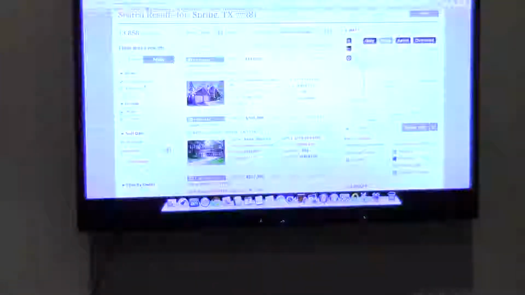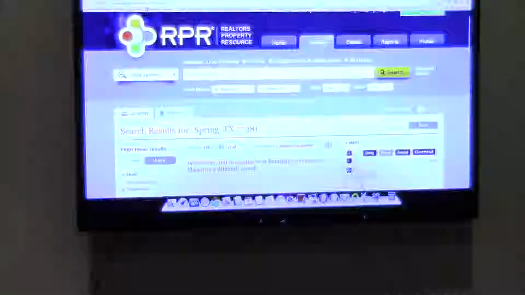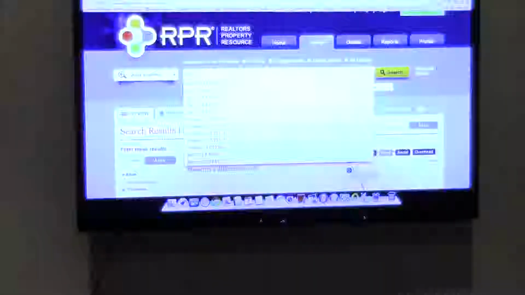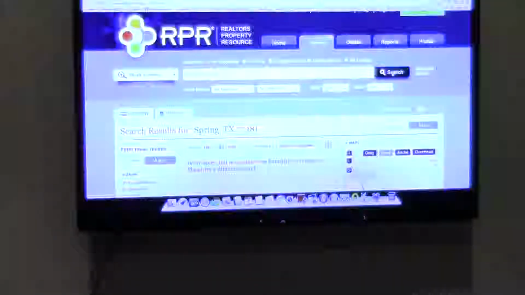So if I just want distressed off my search result and see if there are any, what I will do is come over here and take off non-distressed, take off active, take off pending, and just leave distressed, and then filter that to see if there are any distressed. There are none. And I did that search yesterday, and there weren't any in that particular zip code. So let's look in another zip code. Can you try 89? 77089? No, 77389. Oh, 3. Sorry. Okay, let's try that.